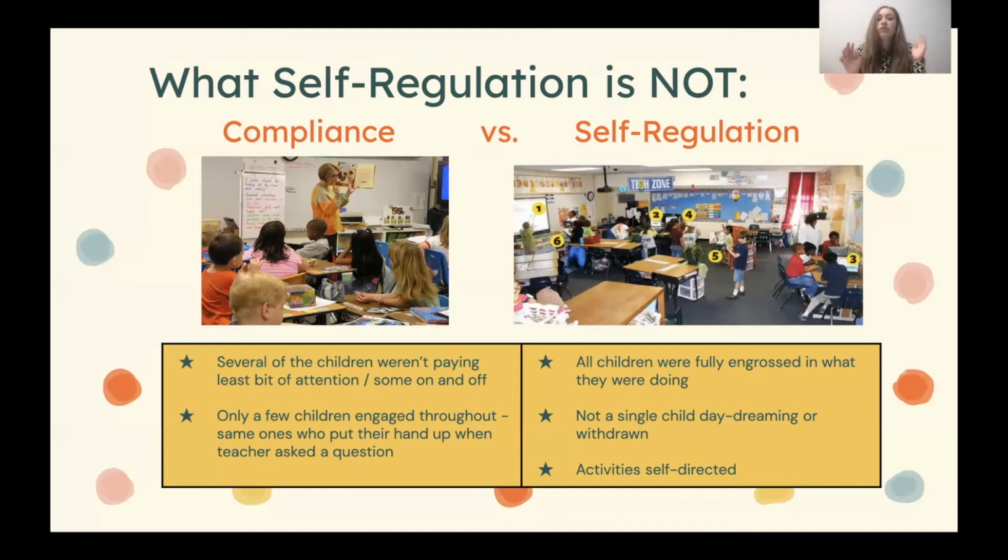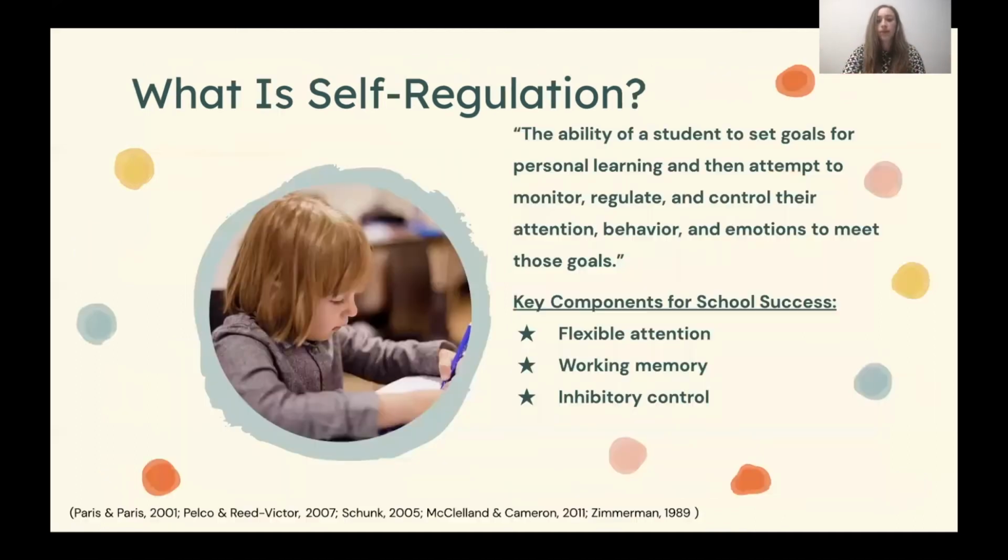So with this idea of compliance versus self-regulation, I want us to talk about what we will define as self-regulation. Self-regulation in our presentation is going to refer to the ability of a student to set goals for personal learning and then attempt to monitor, regulate, and control their attention, behavior, and emotions to meet those goals. There's going to be three main components for this that will be important for us as teachers, and that is flexible attention, working memory, and inhibitory control.